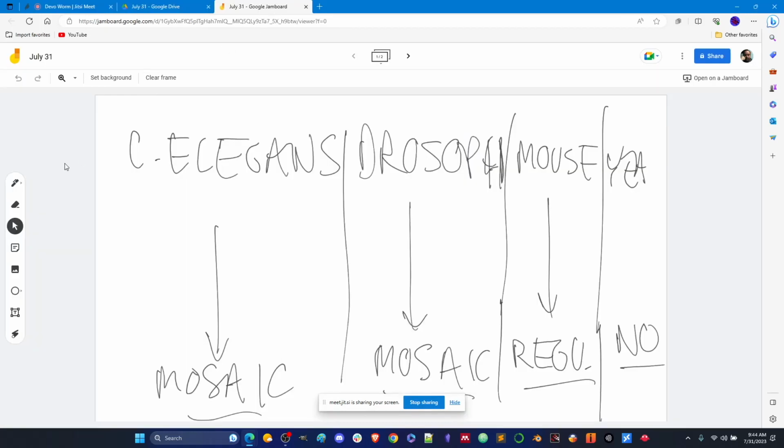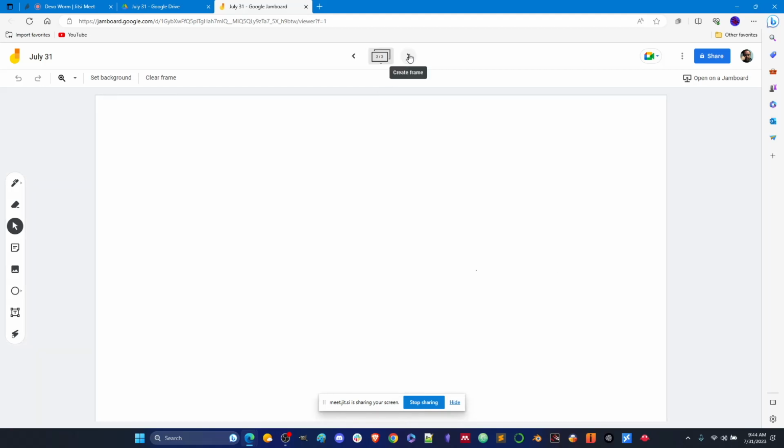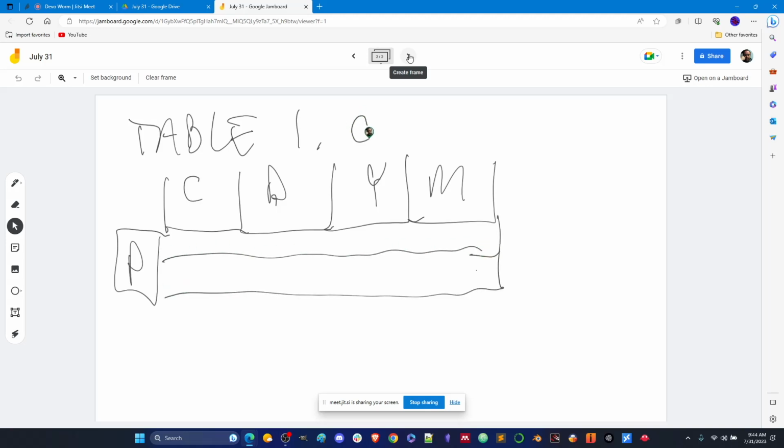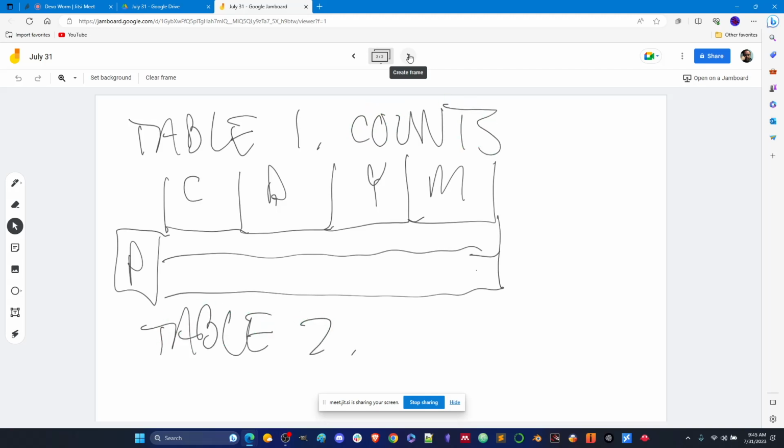So yeah, the other thing I wanted to talk about were the figures or the tables. I'm working on putting together some tables. Like I said, the first table is Table 1. This is where we have the different species, model organisms. We have the proteins here, and then we have the counts for each. Table 2 might be a linkage from the proteins to some of the genes, and then this count that I'm working on for the CPG islands.